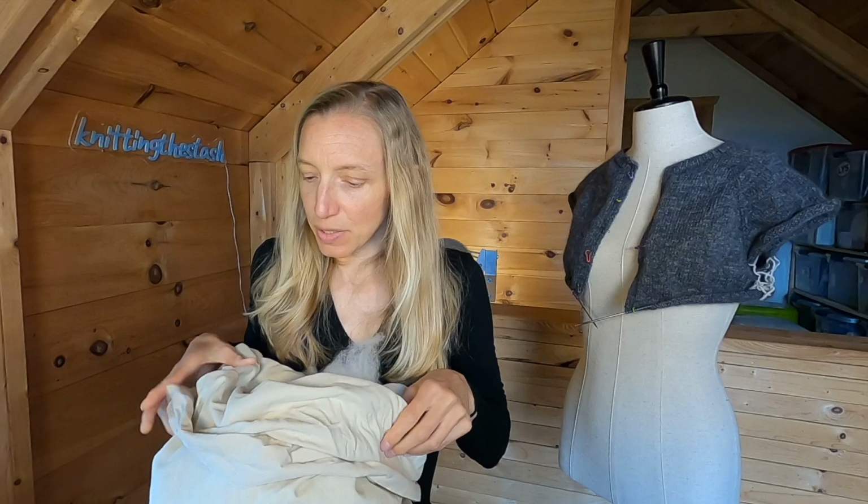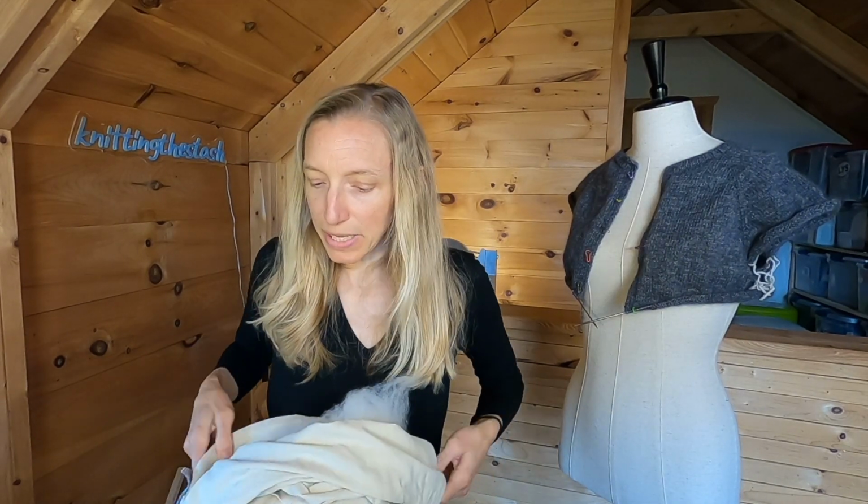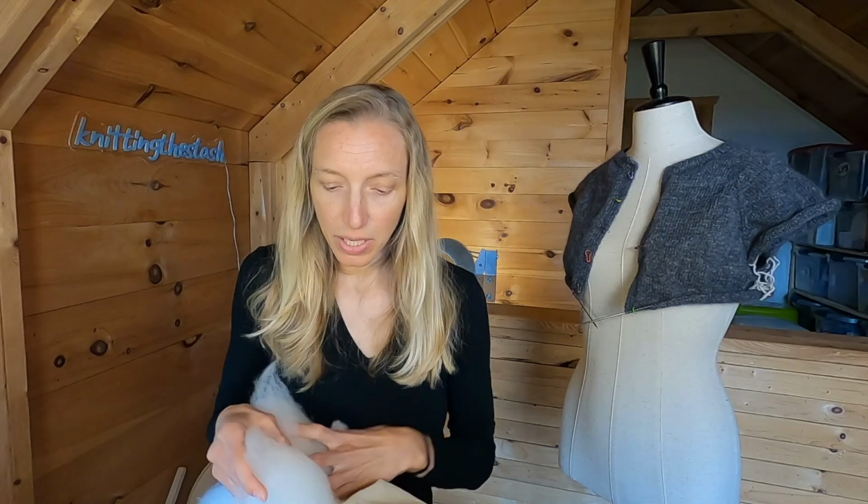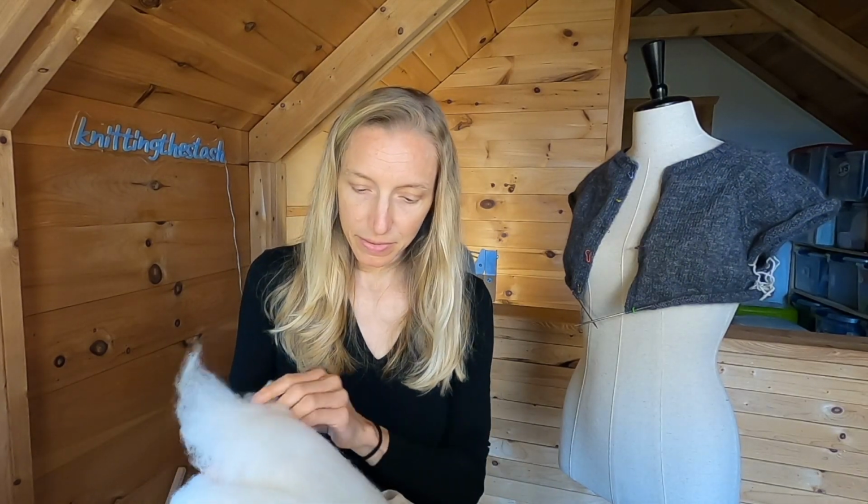I only ran them through the carder twice. Once to create the bat, and then once to run it back through and get a little bit of a finer go. I'm not too worried about having a perfect bat because, like I said, I'm using this as core wool for wrapping the armature of my dragon. So it's not going to be seen by anyone, and all I need to be able to do is felt with it. And this is going to be great, very feltable wool, lots of crimp. It wants to stick to itself.